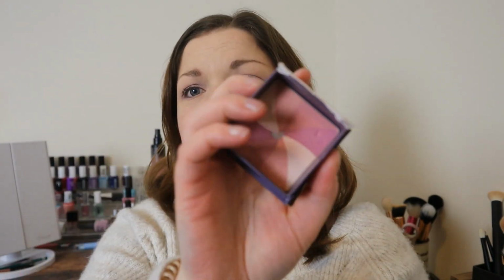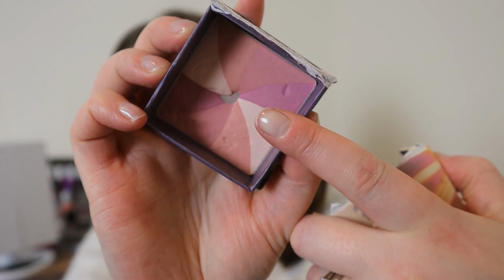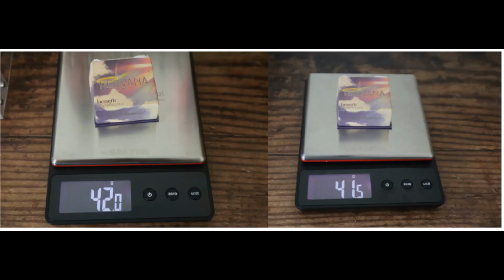Next we've got the Hervana blush, also from Benefit. Again, I've got a tiny little bit of pan in the middle. I feel like that's probably got a bit bigger. And again, I've not made a massive dent in it in terms of an actual weight on the scales. Again, it's only 0.5 gram. So at the beginning of the project, this was 42 grams and now it's 41.5.